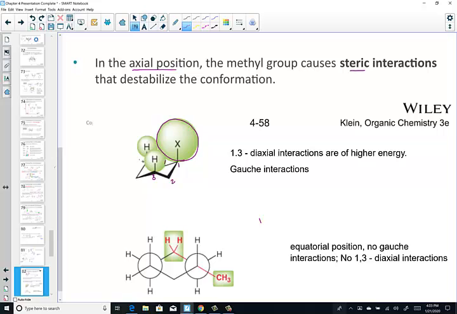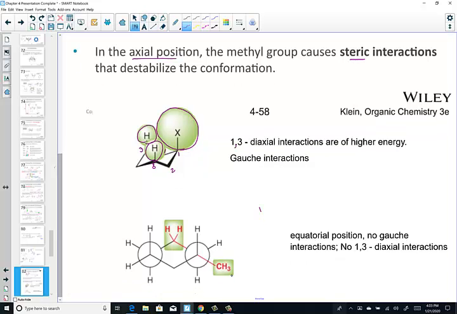And as I travel in both directions, these are known as the third position from carbon 1. And you can see that you have some diaxial interactions, which cause gauche interactions, steric hindrance. And clearly, if I had tucked the methyl in the equatorial position instead of the axial position, there are no gauche interactions. There are no 1,3 diaxial interactions. That's saying the same thing. It's just in a better spot away from other people's electron clouds, if you will, and thus a more stable configuration.